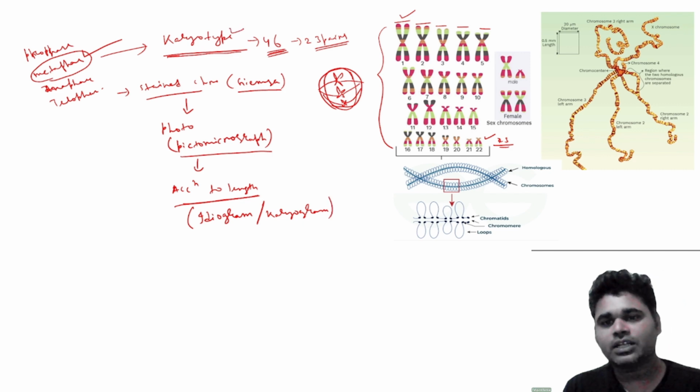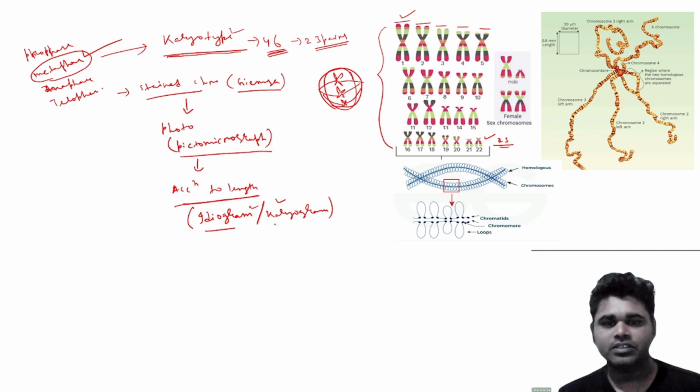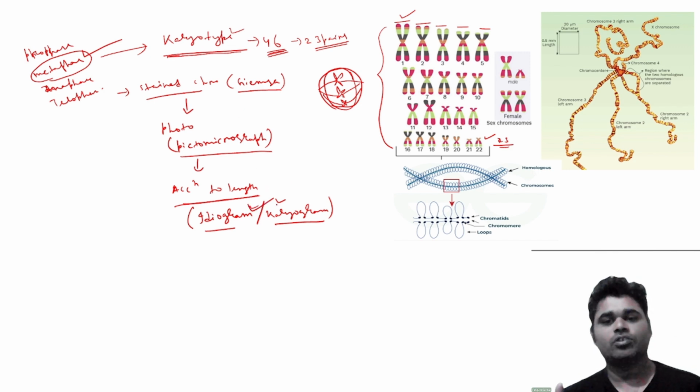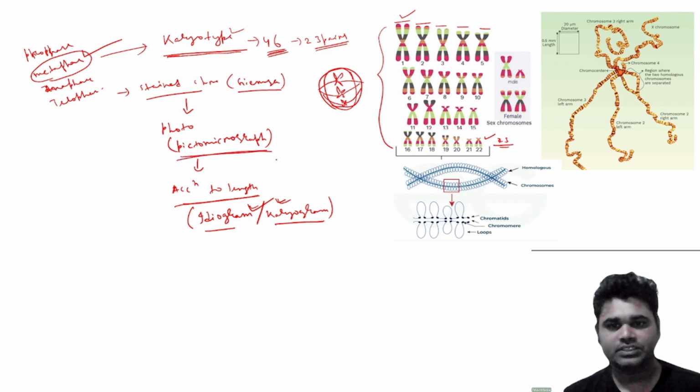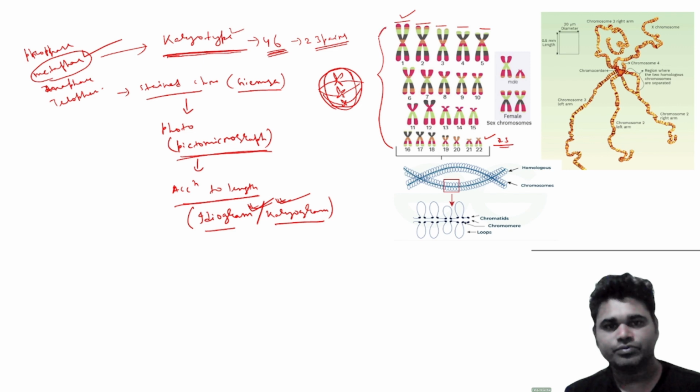So what is the karyotype? What is the ideogram or the karyogram? You have already got it. The ideogram is simply the arrangement of the chromosomes according to the length of the chromosome. Whether ascending or descending doesn't matter, but this arrangement according to length after the photomicrograph is called the ideogram or the karyogram. So what is the karyotype? Simply the whole set of the chromosomes in any organism is called the karyotype.